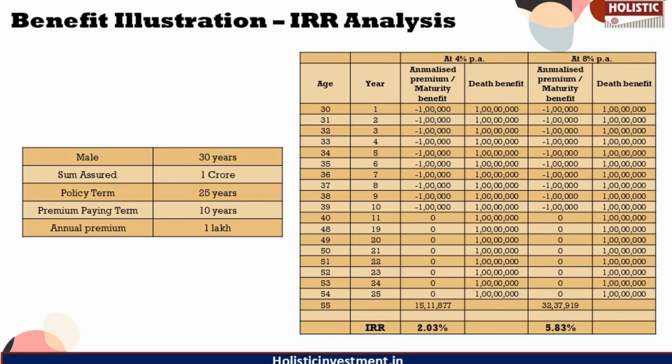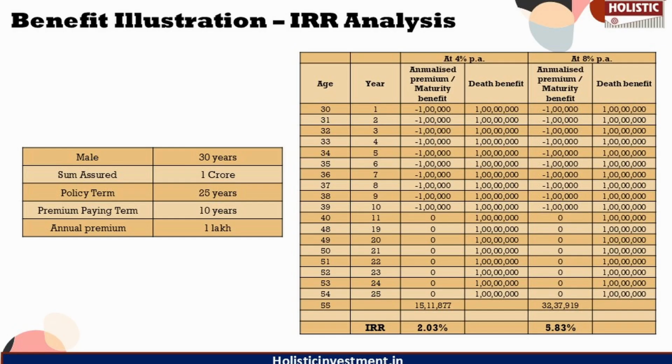So we are going to calculate the maturity benefit and the IRR based on assumed future rates of return like 4% and 8%. This is just to indicate the worst and best case scenario this policy can end up in. These are not guaranteed returns and they are not the upper or lower limits of what you might get back from this policy, because the value of the policy is dependent on several factors including the future investment performance. This is just to give you an idea about how this policy can give you returns based on this worst and best case scenario.